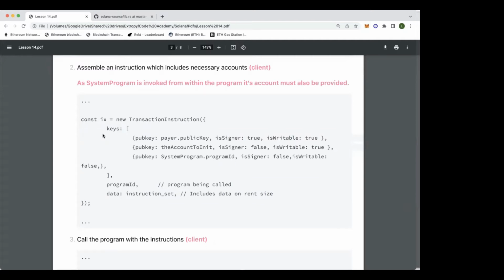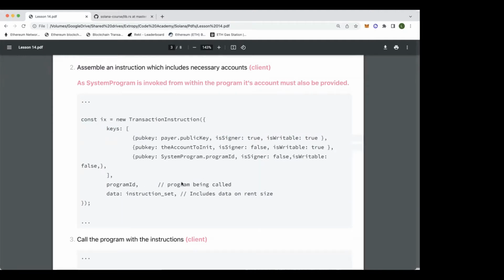That's the account to init, and then also we need to pass in the system program address as well, because that is going to be used to do the creation.